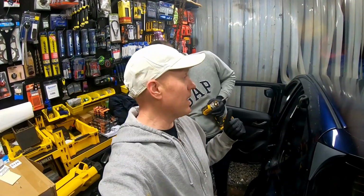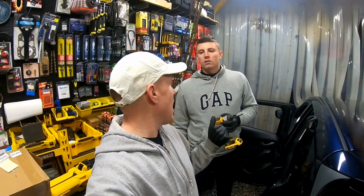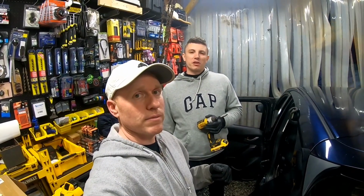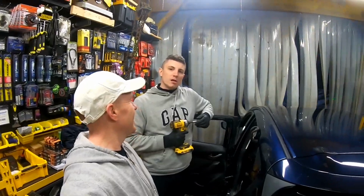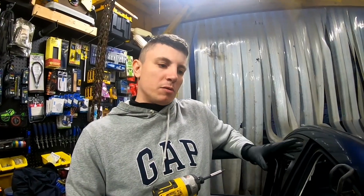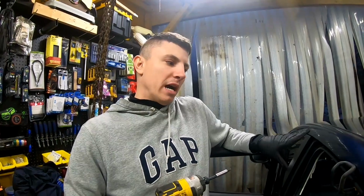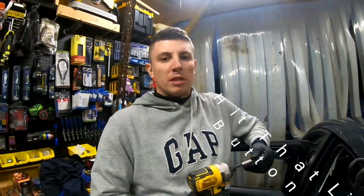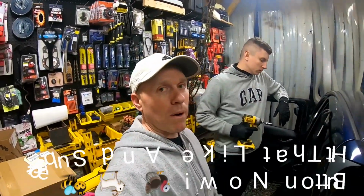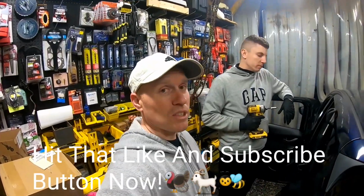You won't need a gas tank, but you said you found one at Napa, or I found them online. They were like $500 to $600. Just double check when you buy these parts. Make sure to check your VIN number, because the Japanese parts are different than the Mexican parts. If your car was made in Japan and starts with a J in the VIN, like mine, I needed to get the Japanese parts. But for other vehicles, if it was made in Mexico, it could be different parts. You may think you have the right part, but you don't, so it's always good to double check.